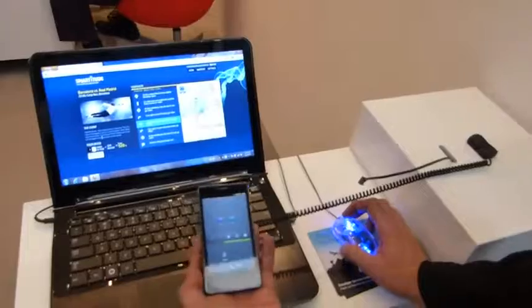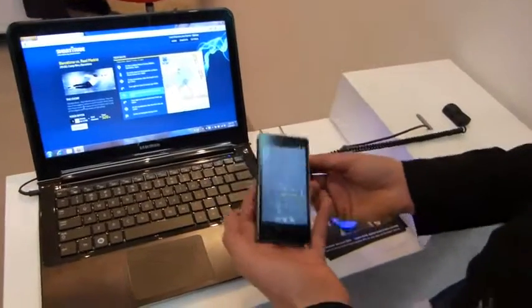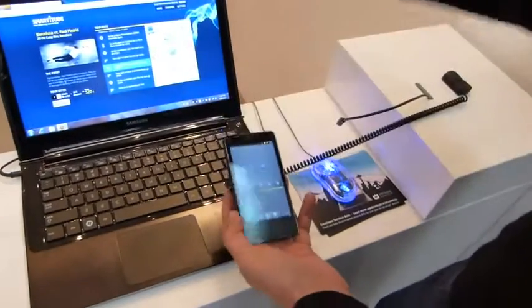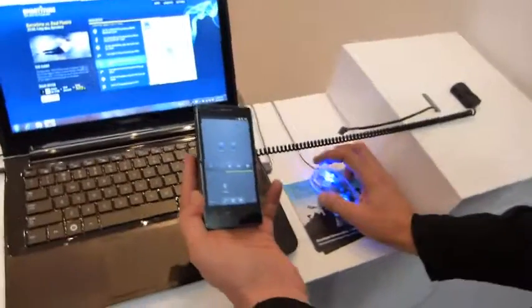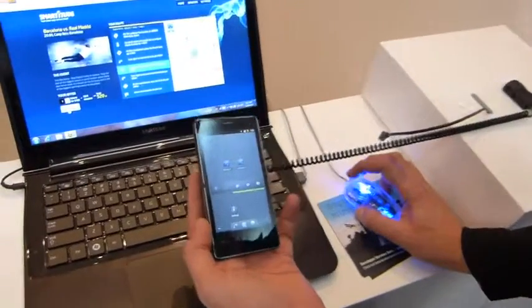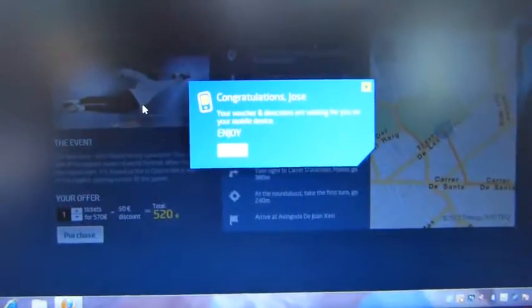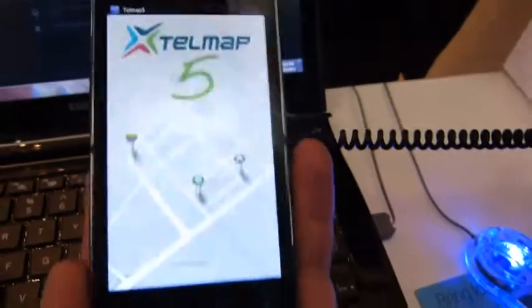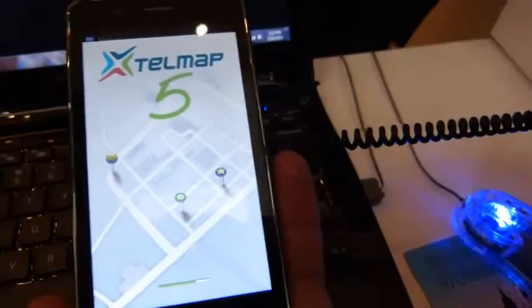So right now you can integrate with any purchasing solution that you'd like. You can buy it on eBay or anything. Yeah, this is just a demo. But as soon as I do the purchase, in the background we take that offer and send it over to the phone. And you can see that I just got a notification on the phone. I'll open up the notification, click on it, and see how it opens up in our application.